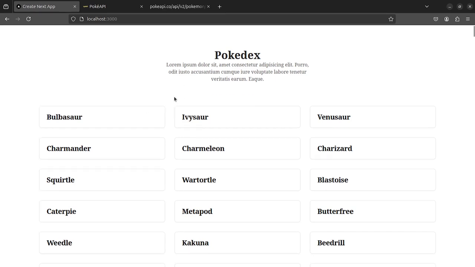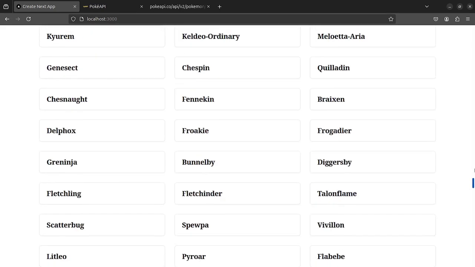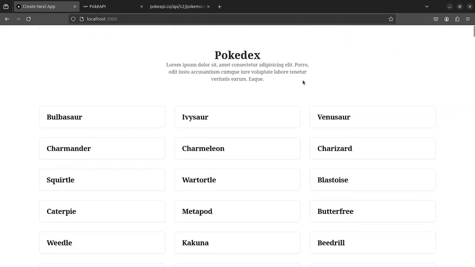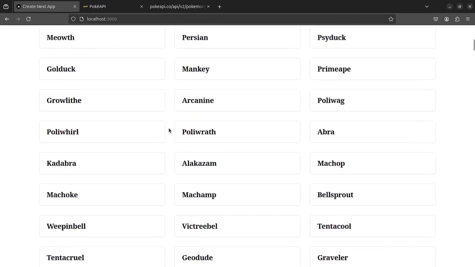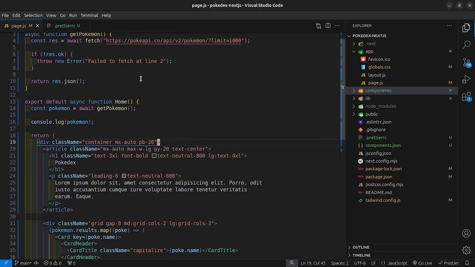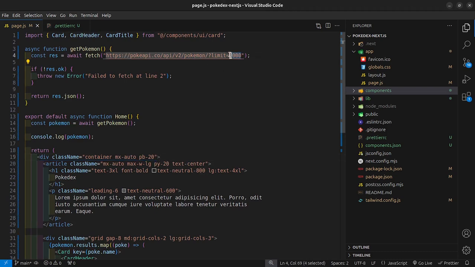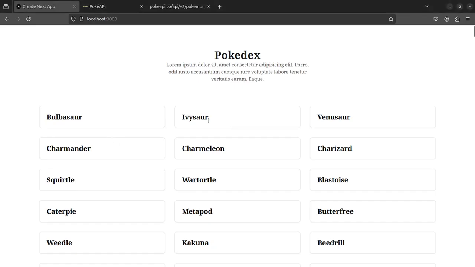I wanted to say this because what we're getting back from the API by default here is just simply the names of the Pokemon, which is just simply text. It's okay to fetch 1,000 of them because as you can see, it loaded in quite fast, right? But if you were to go ahead and get the images as well, then you don't want to show 1,000 images by default. So you probably want to limit the API request here maybe to about 500 or something. But because we're only showing the text here on the homepage, then it's okay to just have it like this.